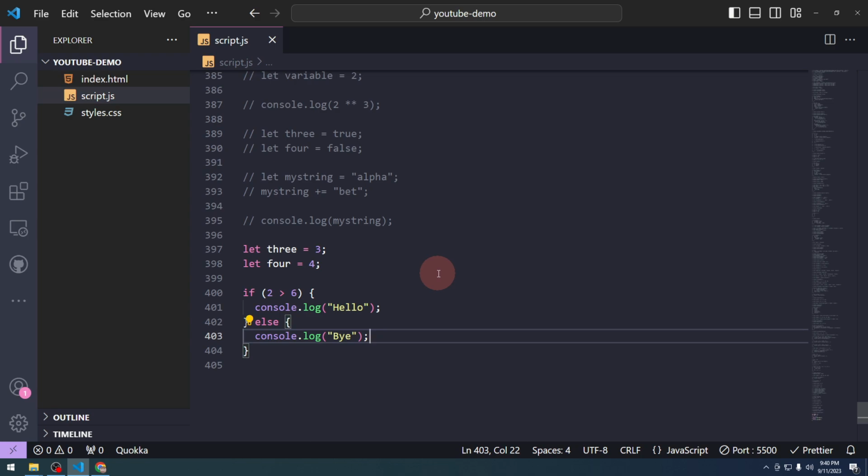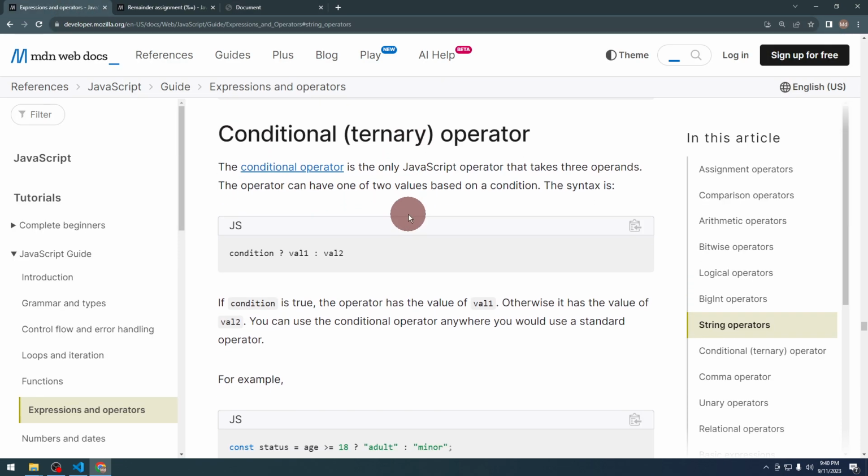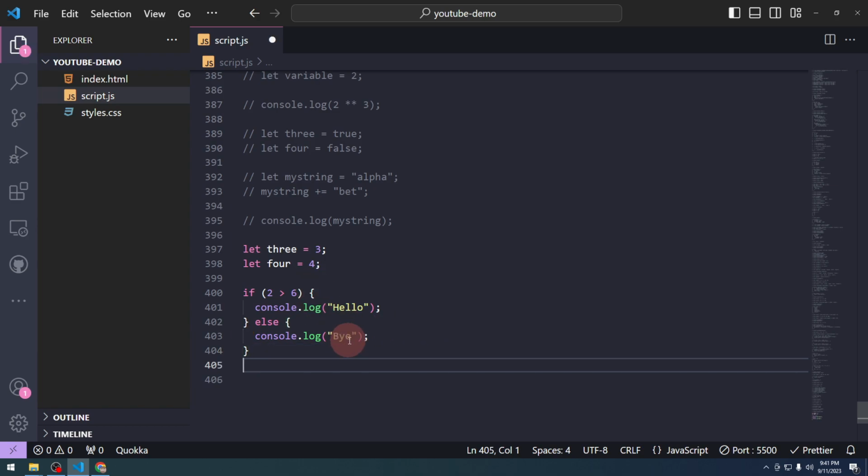I don't know if it's advanced for you guys, but it seemed like a good time to learn the if else condition. And we also want to learn the ternary operator. So we should learn if else first, and then we use the ternary operator. Ternary operator is essentially just a shorthand of this if else.